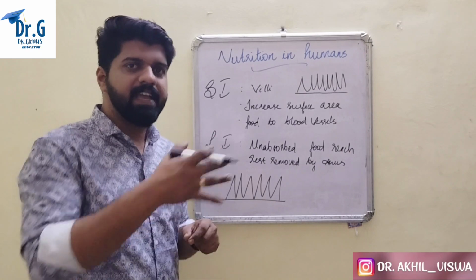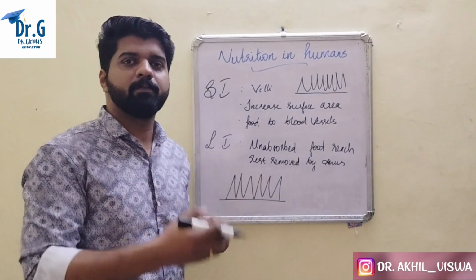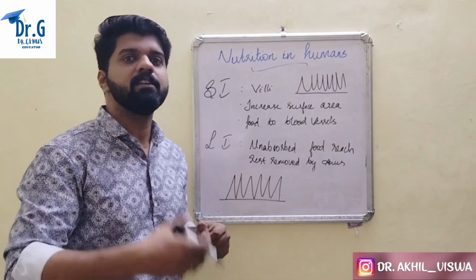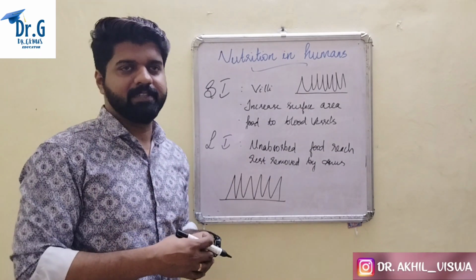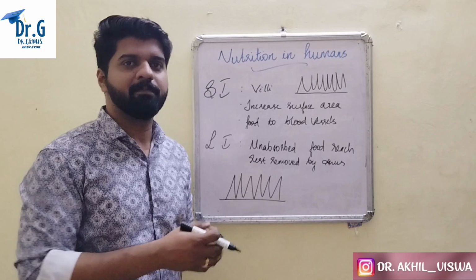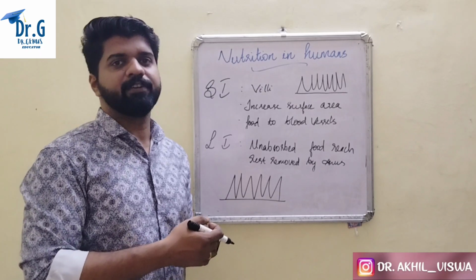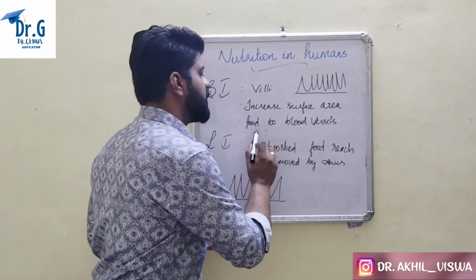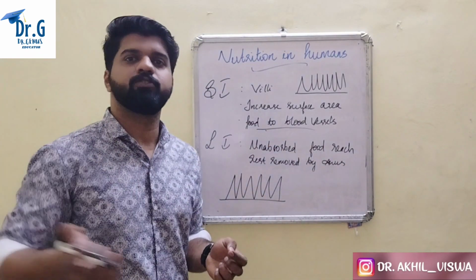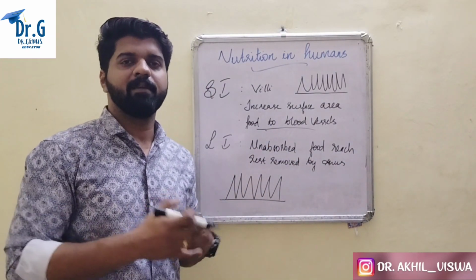The second function is that it can absorb the maximum amount of food materials, digested food particles and biomolecules into the blood vessels. That is the second function of microvilli. The third function of microvilli is to absorb the food materials and donate them to the blood vessels. What do you mean by blood?